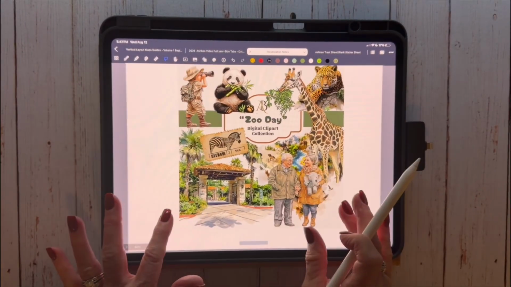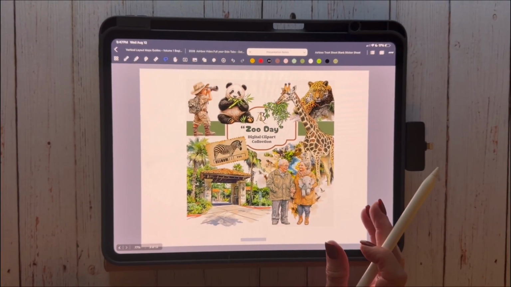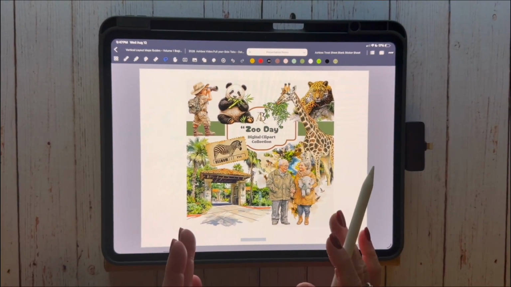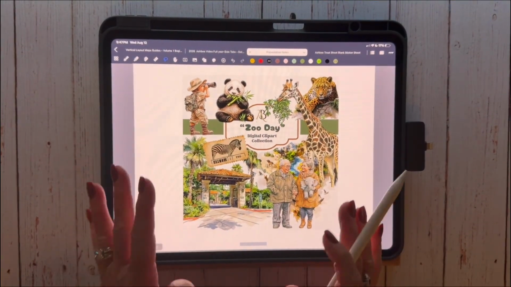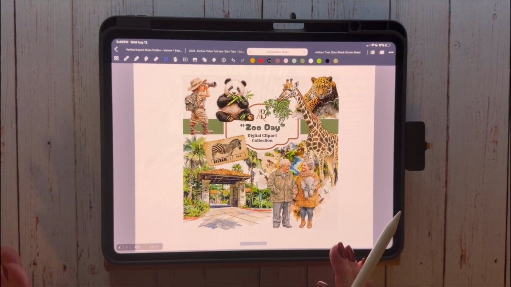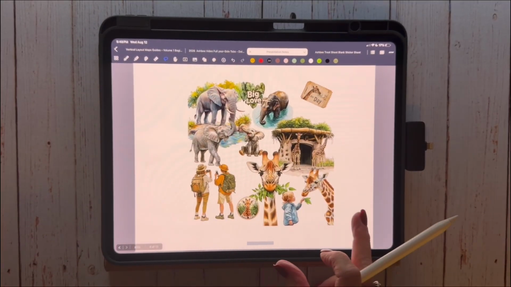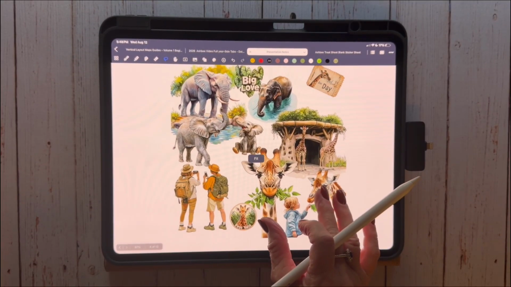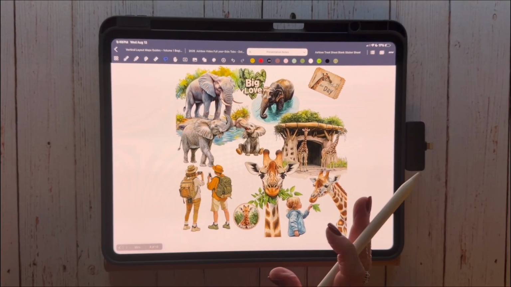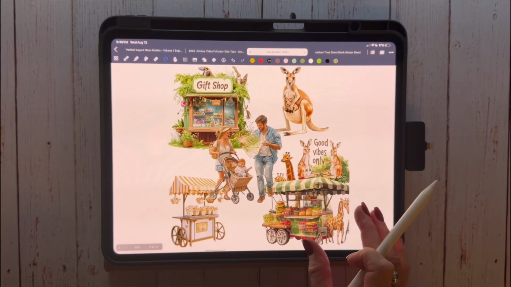I don't know, did I go through this first? I don't think I did. Let me go through this clip art really quick, okay? This is the Clipart Zoo Day Collection. I am so sorry. Okay, here is Zoo Day, and there's 10 pages of this, all kinds of clip art. We did not use all of it, but we used some of it.